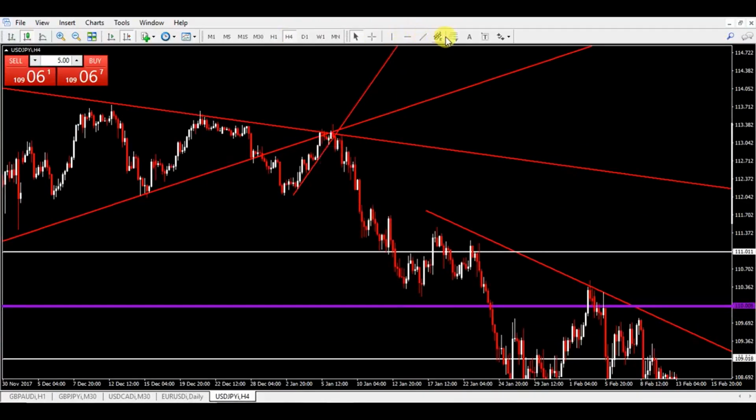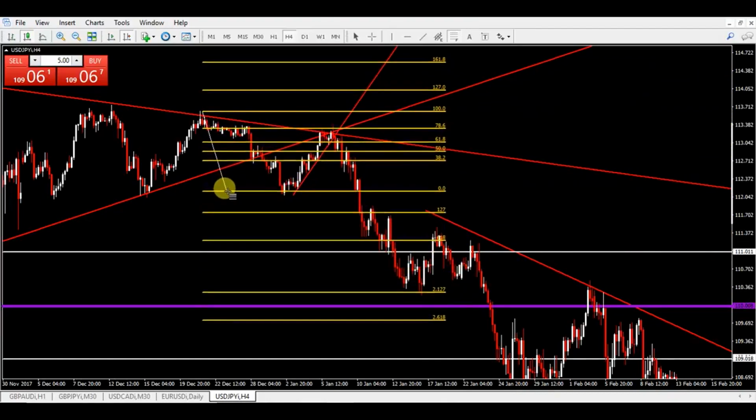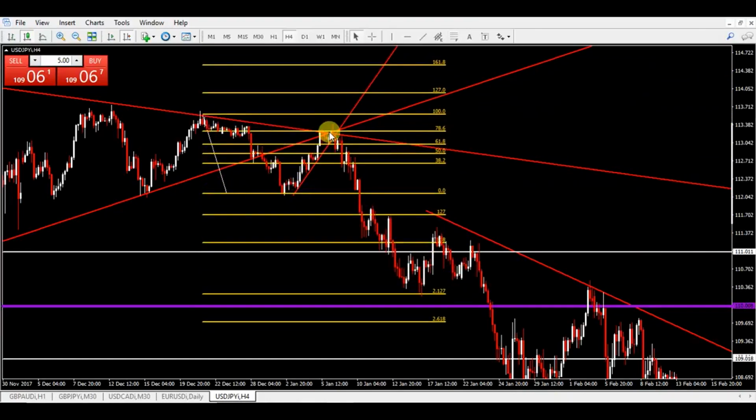Well, you look at the most recently completed ABC. Identified, just look at the market structure. You know, the big bounces, right? Identified by the most recent ABC completion. A, B, C, 78.6. Look at all this confluence in this area.